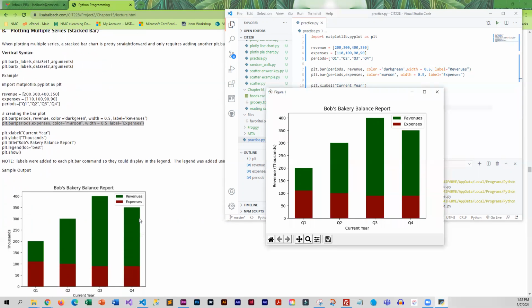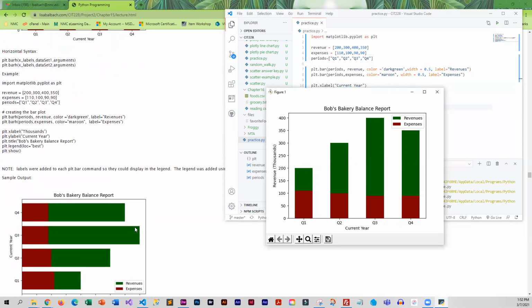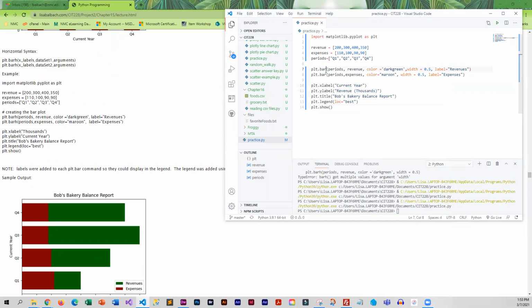And creating the horizontal stacked is not difficult. You will notice that it's just changing bar to barh, getting rid of the widths, and then you have to make a little adjustment on your X and Y labels. In fact, what the heck, I'll go ahead and do that.